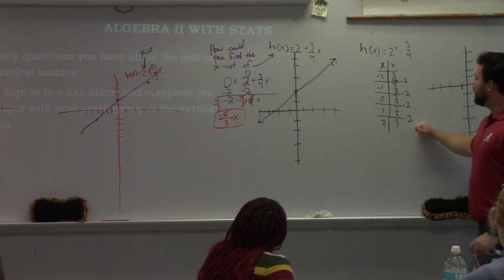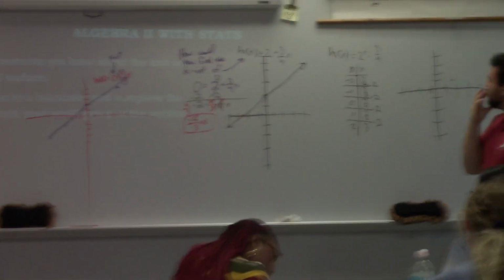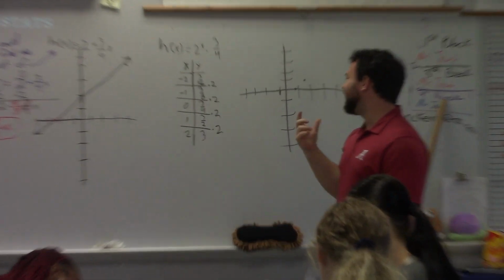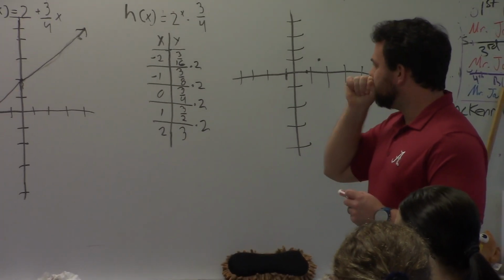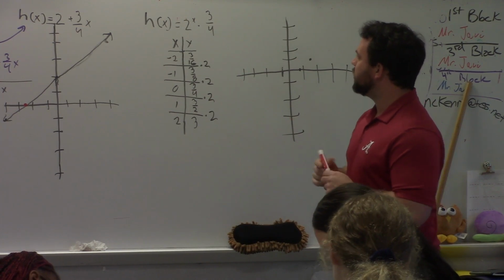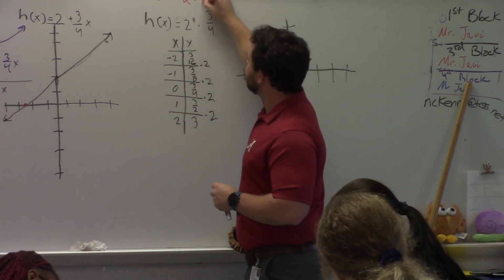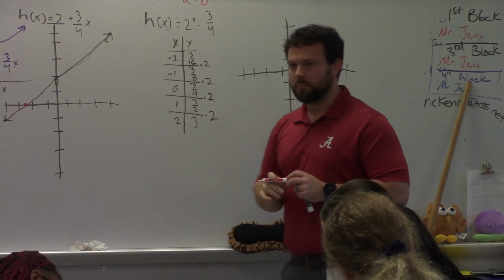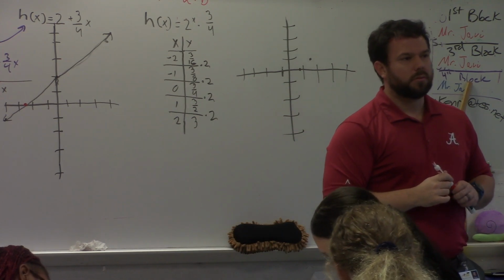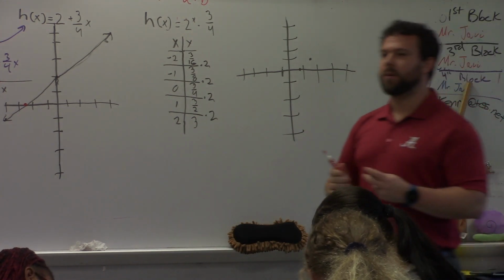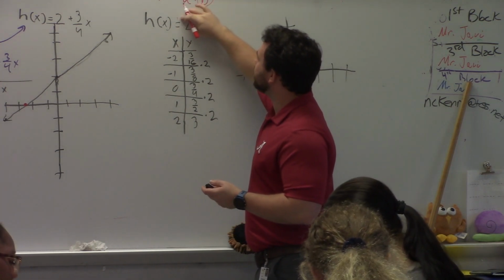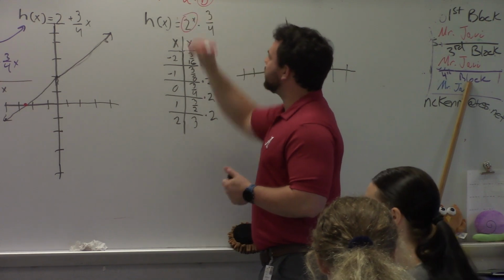Now, this one, the exponential, I want to talk about a little bit more clearly. Just focus on some details. This one, I also switched the order. Typically, it's a times b to the x, right? And so how do we know this is an exponential? The exponent. The exponent is an x, or a variable, just in general. It could be things other than an x. And notice that matches this piece.